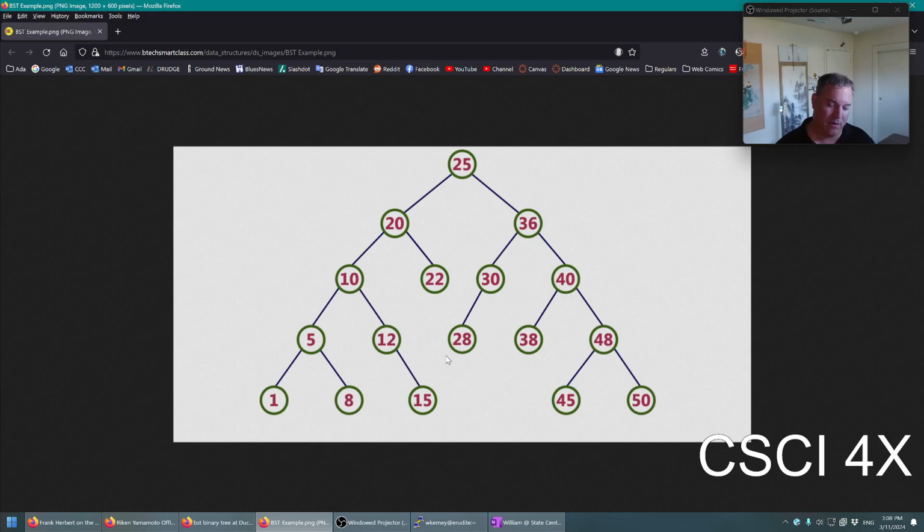Okay? And so how do you get it? How do you find the number before you? How do you get a pointer to the number before you? How do you get a pointer to the number after you? The node holding the number after you in the tree. What's the algorithm for it? Lamar, what do you think? How do I get the number after me, or the number before me?